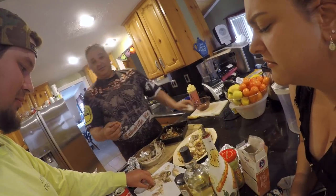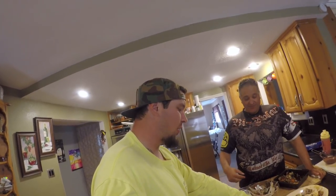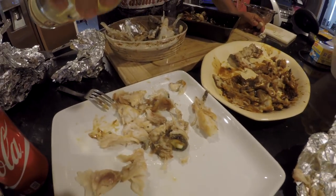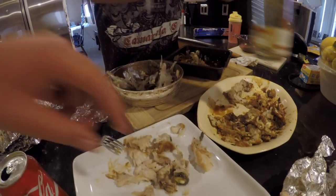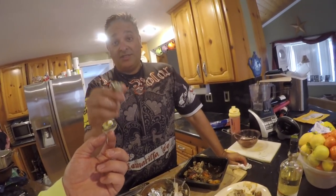We'll go ahead and try some eyeballs from the sweet version — there are two eyeballs here. I'll let the camera guy pick his first one. Cheers! Here's looking at you. It's a different taste — if you're squeamish, don't eat it. It just bursts, and that's all I'm gonna say. On a one to ten, it's like eating a fishy Gusher — yeah, with a little bit of cartilage in the middle.